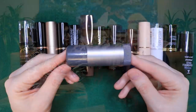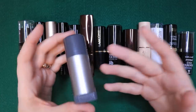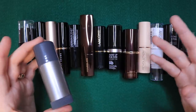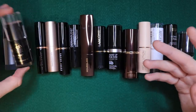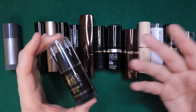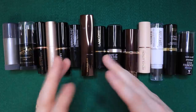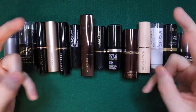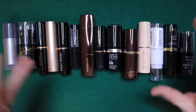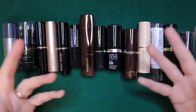Jay and I have used for years the Kryolan TV paint stick. This is a great foundation, wonderful for drag. However, shades are often sold out — it's just proven to be kind of a pain to get our hands on. So I started to look for other products. Enter the Mehron cream blend stick. It seemed like the natural choice, but I wasn't really super jazzed about it. So I decided to tackle this like I would any other YouTube video — I bought a whole bunch of stick foundations, tested them all out, wrote notes, compared them with different application methods, and came up with my solution.